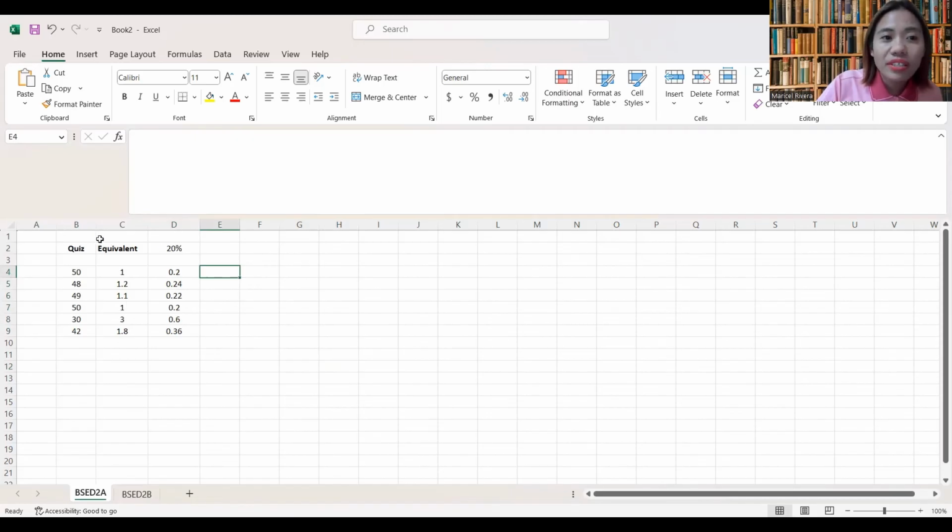Now, that is out of 100, so that is 20%. So the 80%, where does it come from? It comes from your major exam. In our university, we have 33% for your major exam, while 67% is your class standing. The class standing could be comprised of quizzes, projects, or anything other than the major exam, such as attendance, recitation, participation points, and a lot more. All of that is under class standing.